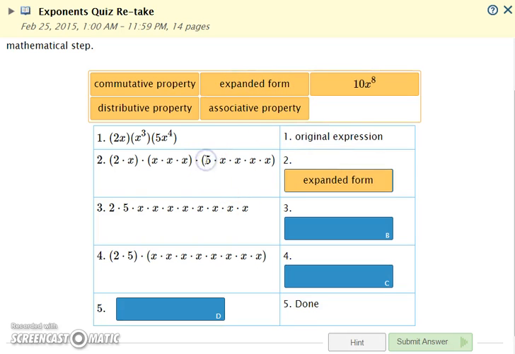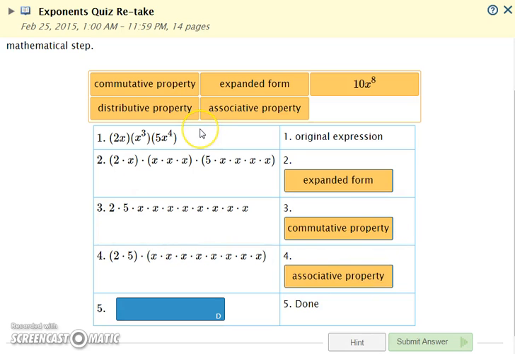The 5 was here, and I'm going to move it all the way up here to the front so that it's next to the 2. When you switch the order of things, that's called commuting. And this is the weirdest one. When you put parentheses around things, that is, you group things together if they're in the same family. So the 2 and the 5 are in the same family, so I group them together, and then all these x's are in the same family, so I group them together. And your family are called your associates.